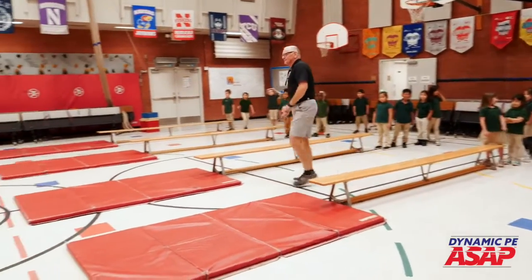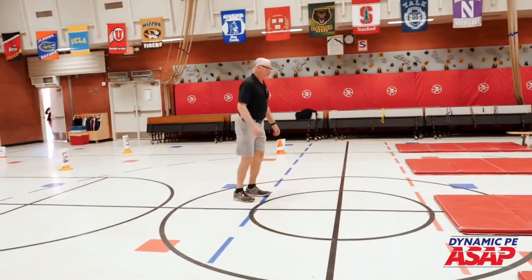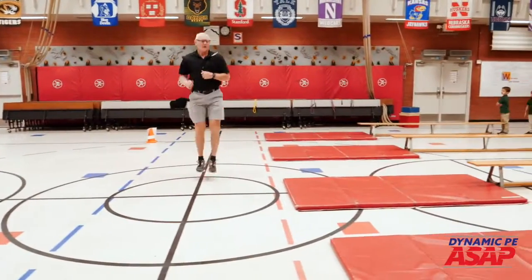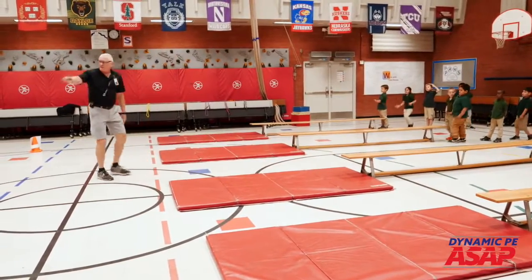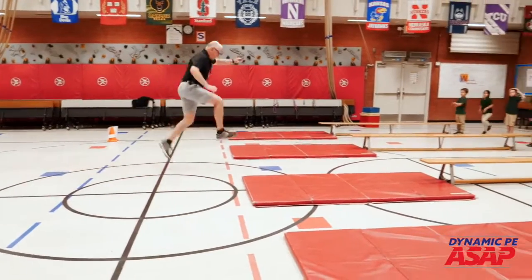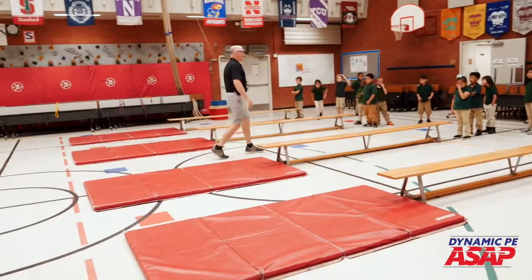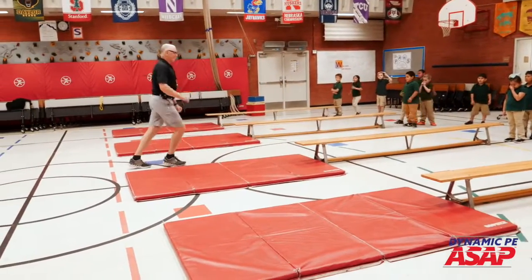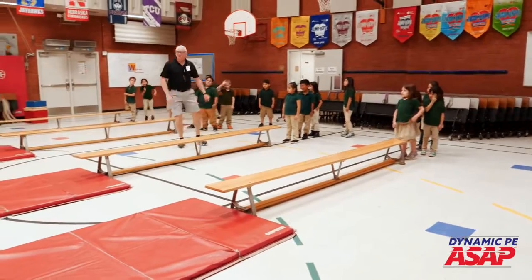Next one says jump turns. So you're going to come down the floor. It says leap. And that was one of the things we did in our fitness exercise, leap. The last one is power walk. Power walk means walk fast. Okay? So that's your bench.